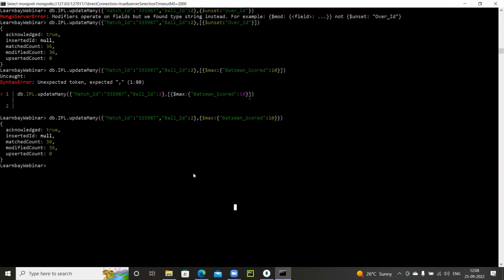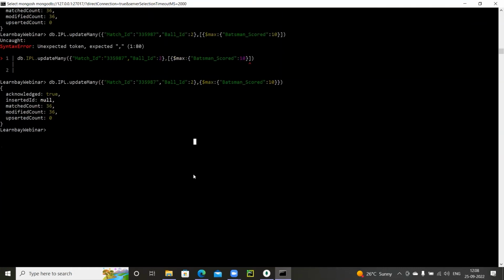Fine. Now, one last operation, which is again a little advanced for you, but I know you can definitely get it, which is called upsert. Have you used this term upsert anywhere? Any idea what this upsert command is?